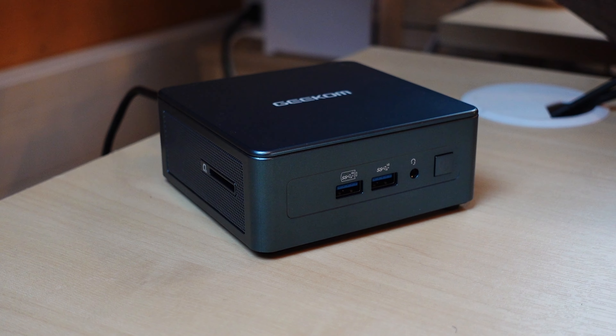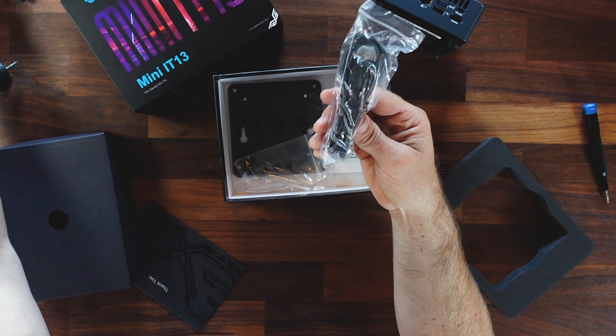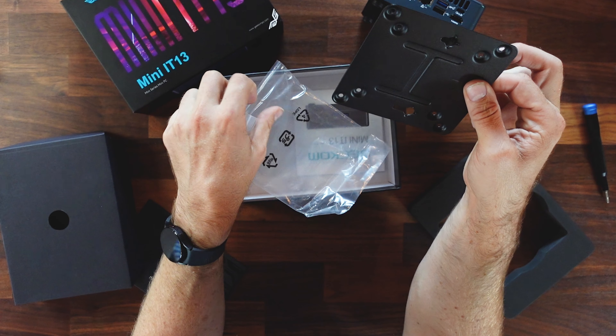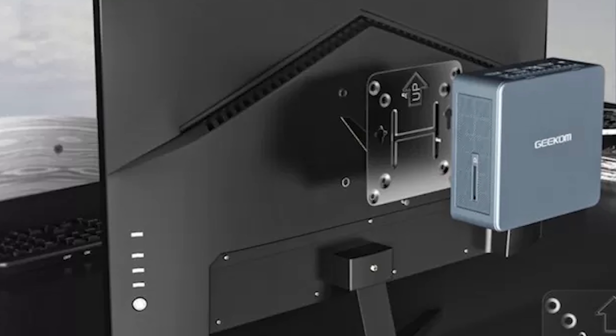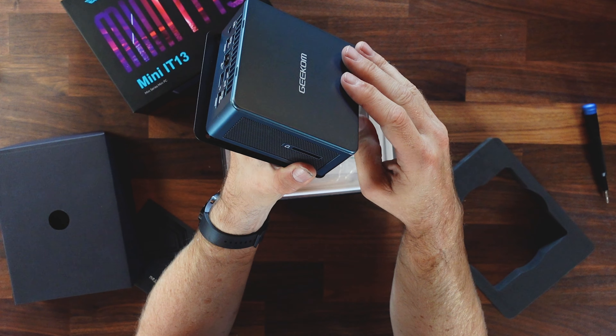As a piece of kit that's going to sit on my desk and provide raw processing power, this is amazing. One of the other things you'll notice from this tiny form factor is that sitting on the desk is great and getting access to all those ports is nice and simple. Inside the box we've got the usual accessories — the power supply, the HDMI cable. You've also got a mounting bracket, so the whole concept is that you can mount it on the back of your monitor for a complete clutter-free experience. What an amazing form factor — I'm totally in love with this.